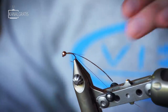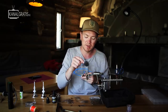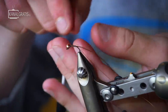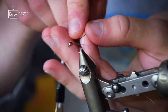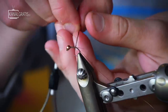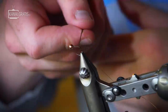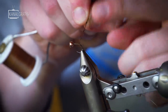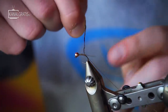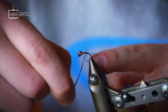And when I come back here now, the thing I want to do to secure this pheasant also, I'm just giving it some spins with my fingers. Not too much, because then it will break. So I'm just spinning it a little like this. And then I'm taking it around the thread again. So maybe three times, and then just lay it next to the thread. So I'm actually tying the pheasants together with the thread forward now. And every turn I'm making, I leave just a little gap, not much.